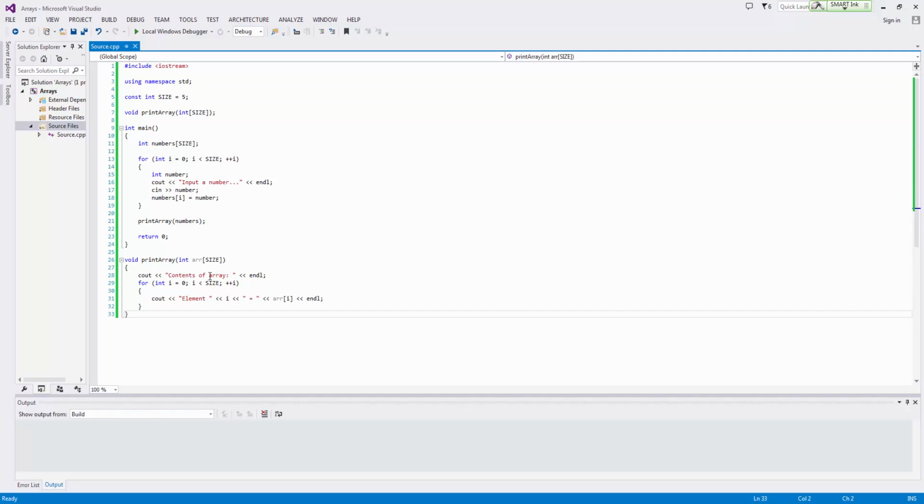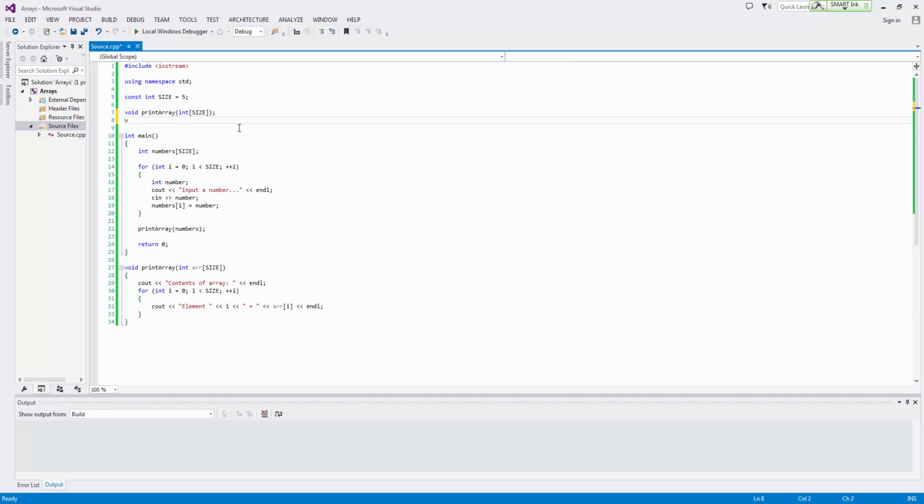There's one thing that's very important to know when passing arrays as an argument or using them as a parameter: it is always passed by reference. There's no way to prevent that. It's because of how arrays are built on the back end. You don't really need to stress too much about that.